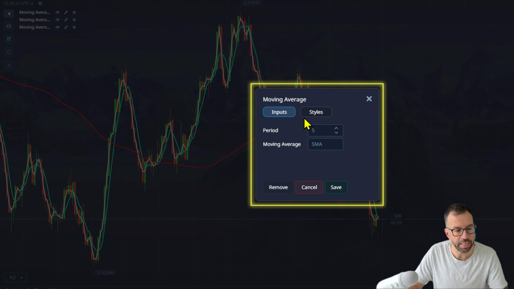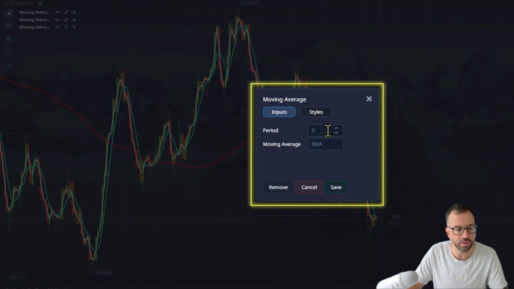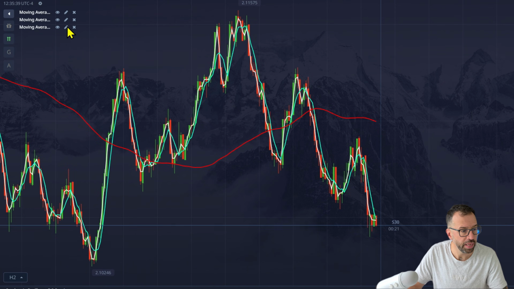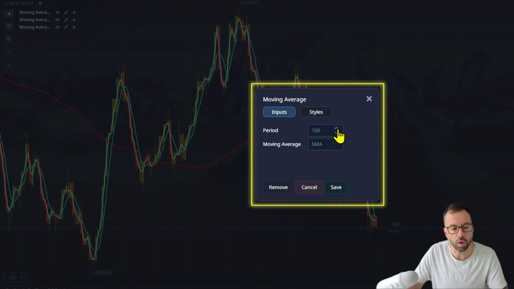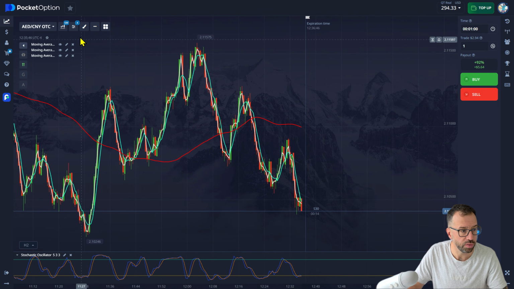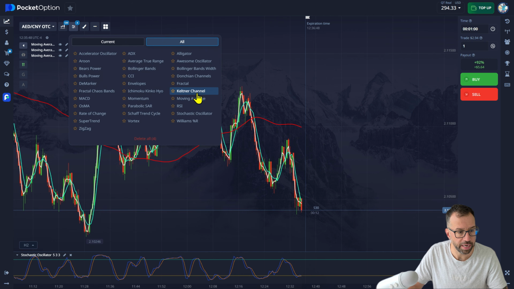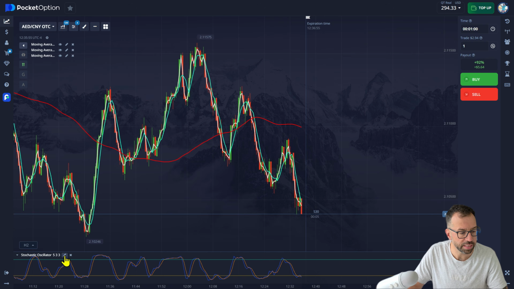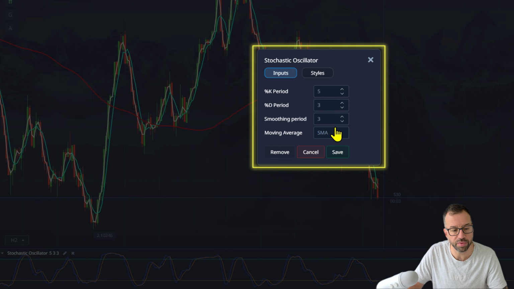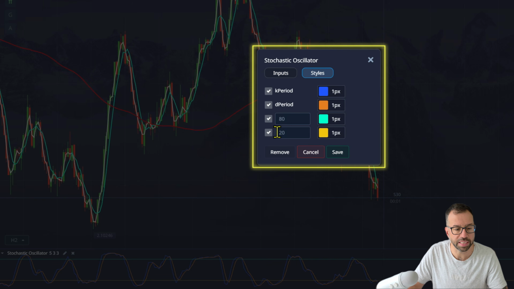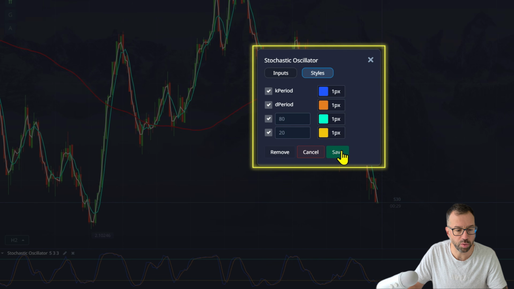Next is, again, another moving average, which is a 5 SMA, right? And we're going to set this color to teal, pixel size 2. And then we are going to use the 100 SMA, and we're going to make that pixel size 2, okay? And you can find those right here. So the moving averages, we're going to set up 3, and the stochastic oscillator, we're going to set up this one right down here. With the stochastic oscillator settings, we are set to 5, 3, 3 with an SMA, and we just leave it to the standard 80-20, all right?